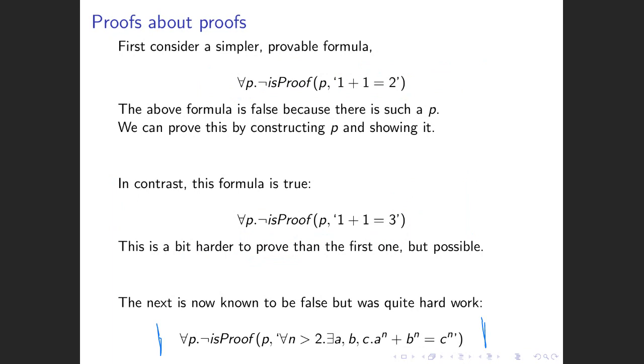Okay, this is a tiny little theorem that was proved by a guy from my Cambridge College called Andrew Wiles, called Fermat's last theorem, and it took, I think, over a decade and many thousands of pages of proofs to show this. This says for all natural numbers n greater than 2, there do not exist a, b, and c such that a to the n plus b to the n equals c to the n. So for 2, it's like the Pythagorean theorem, but it says you can't find integer versions of the Pythagorean theorem for values higher than 2.